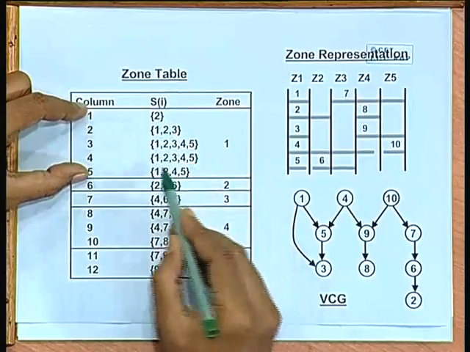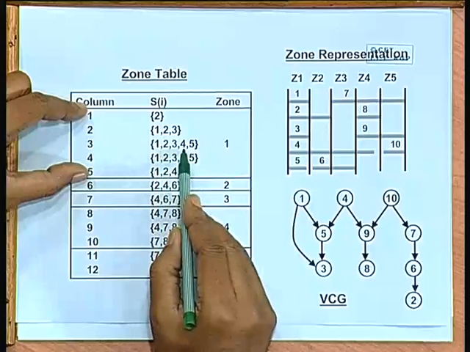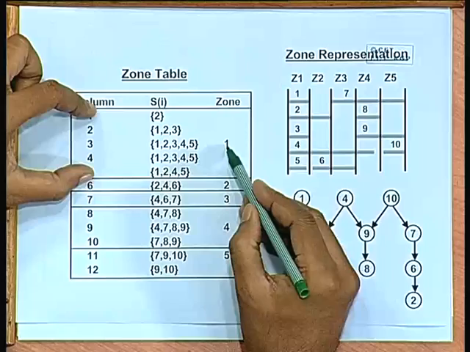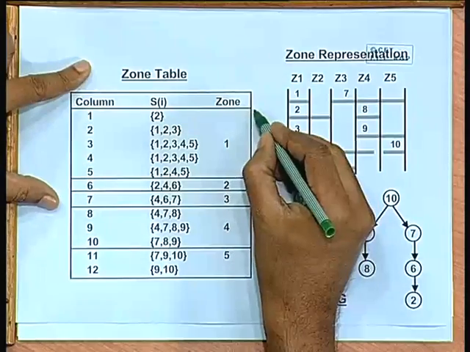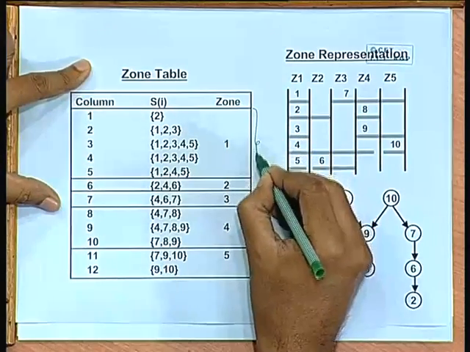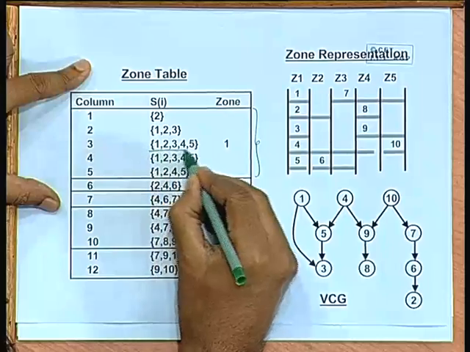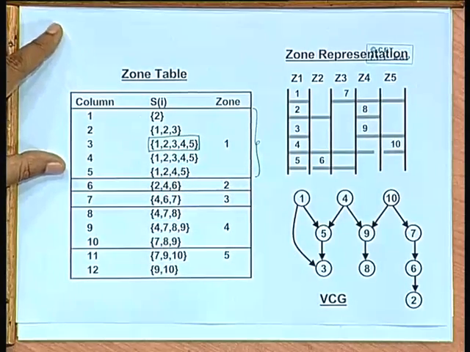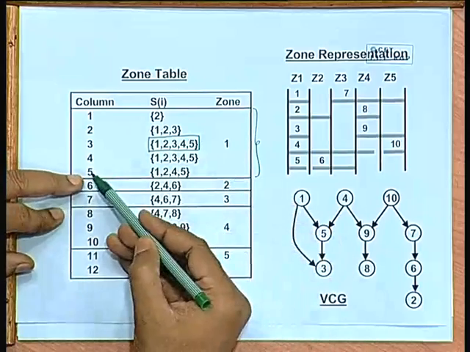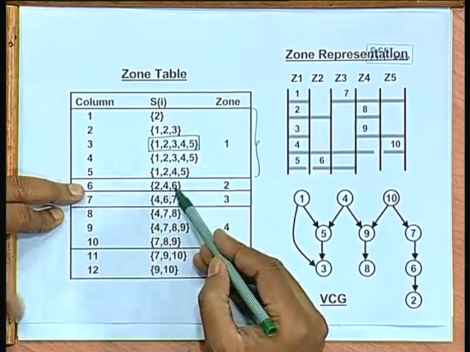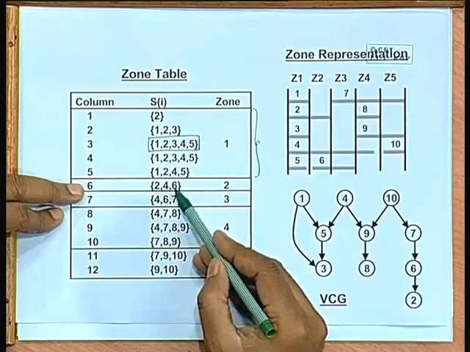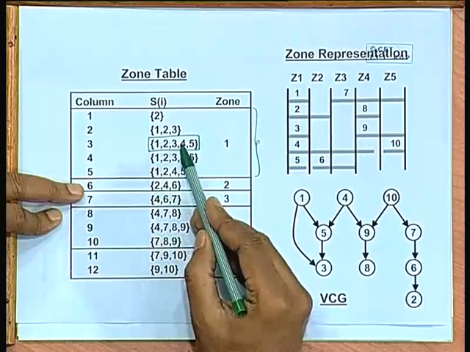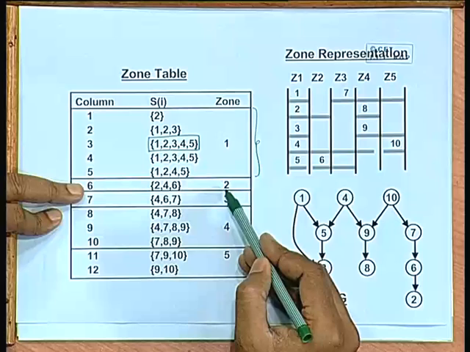all these sets will be a subset of some set there, and you identify that bunch as a zone. This will be your first zone. This 1, 2, 3, 4, 5 is the maximal subset out here. Now, as we move from 5 to 6, you will see that a new net is encountered. So, there is no subset relationship between this and this. So, here a new zone will start.